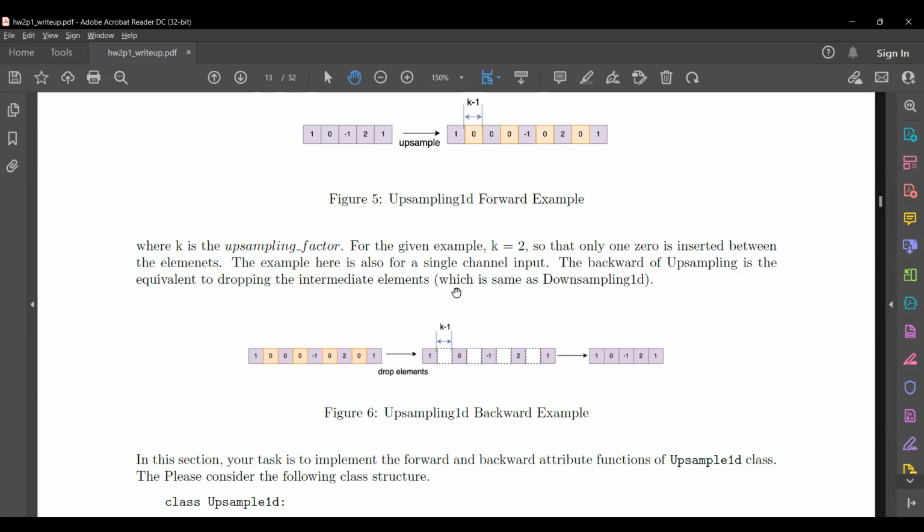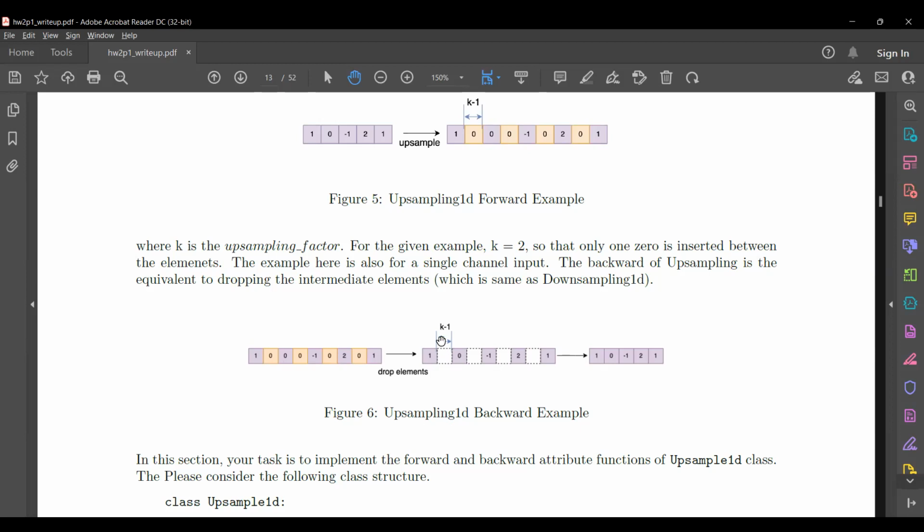If my upsampling factor was 3, then k minus 1 would have become 2. In that case, I would have dropped the second and third element, retained the fourth element, and dropped the fifth and sixth element. So it's quite intuitive. That's what my backprop of upsampling 1D would look like.